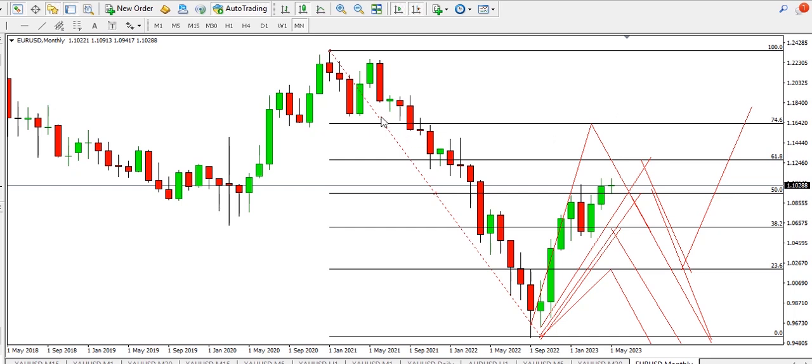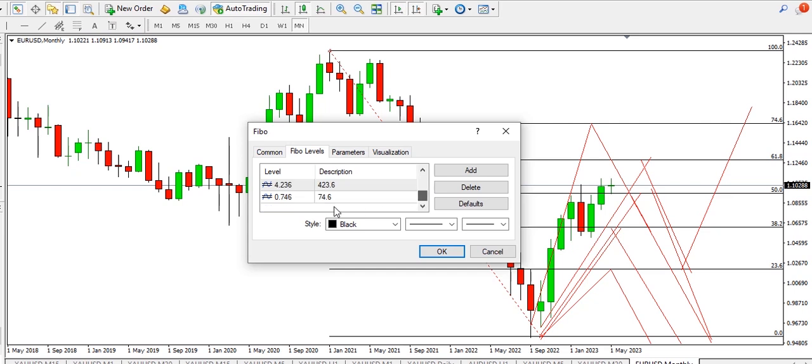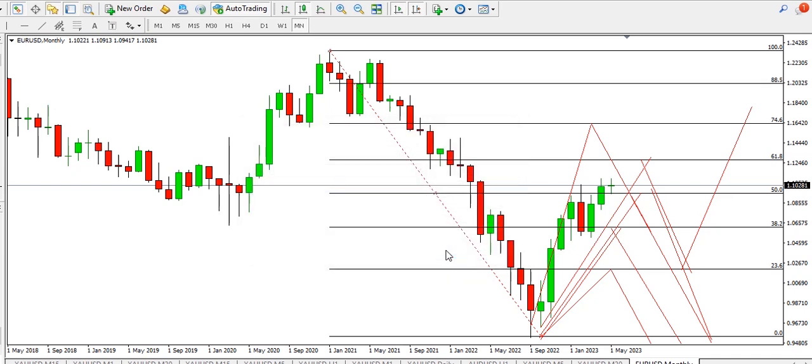You can also add another level to your Fibonacci retracement tool. You can add the 88.5% level. Click add 0.885. These are significant levels on the Fibonacci retracement tool. So price could retrace up to this point. It's still a retracement. Do you agree with me? Yeah. But don't expect it to go much. It could just get to 50% before rising up further.